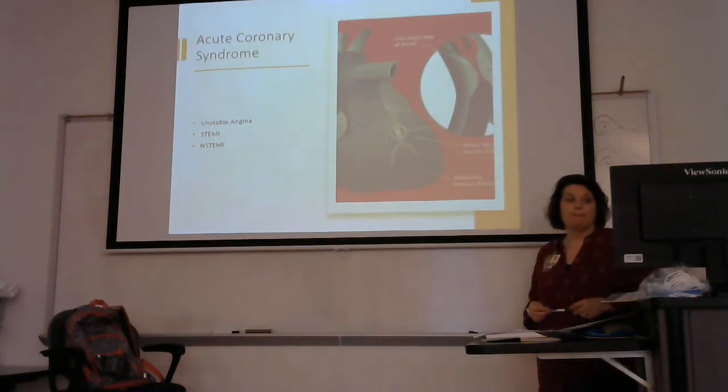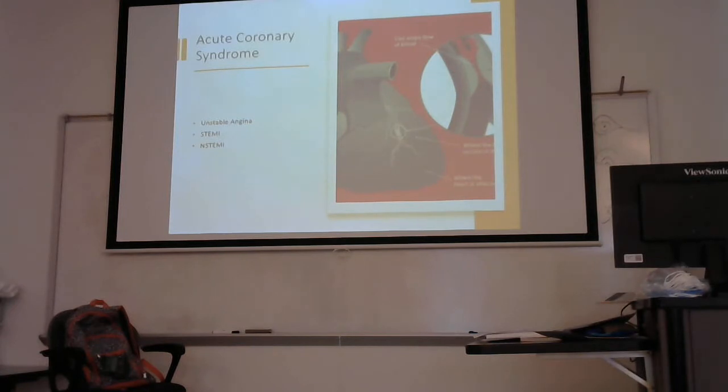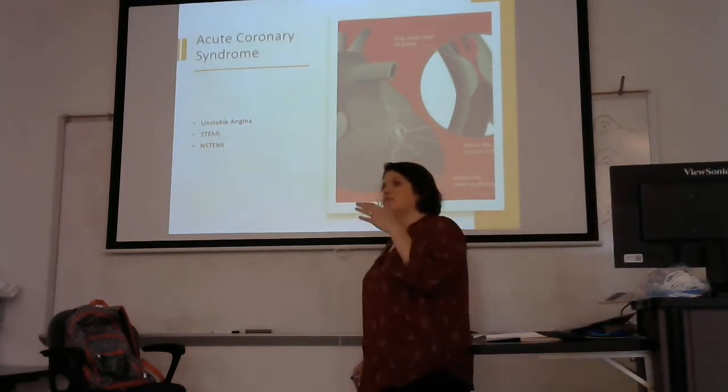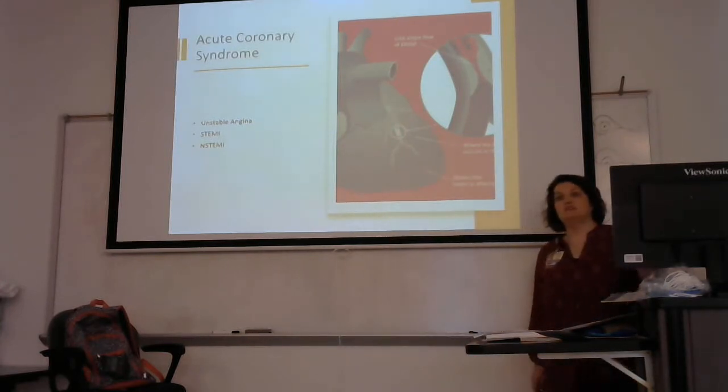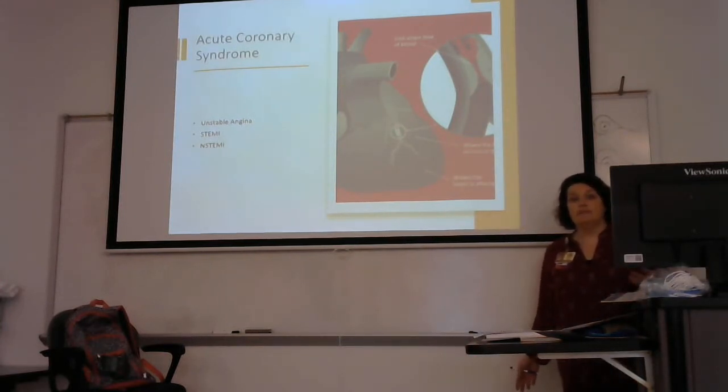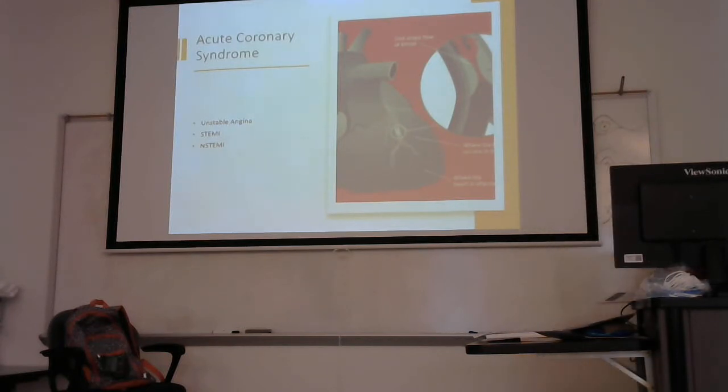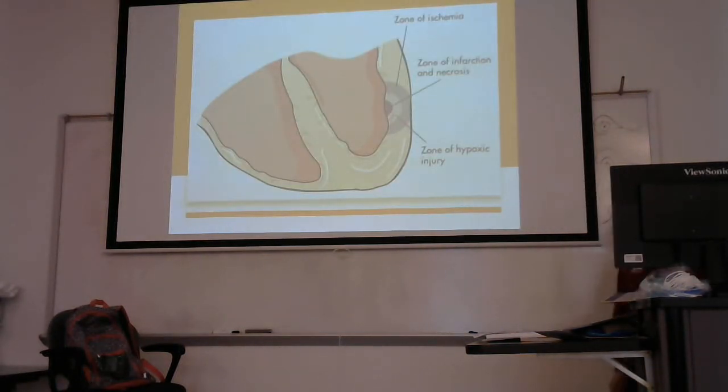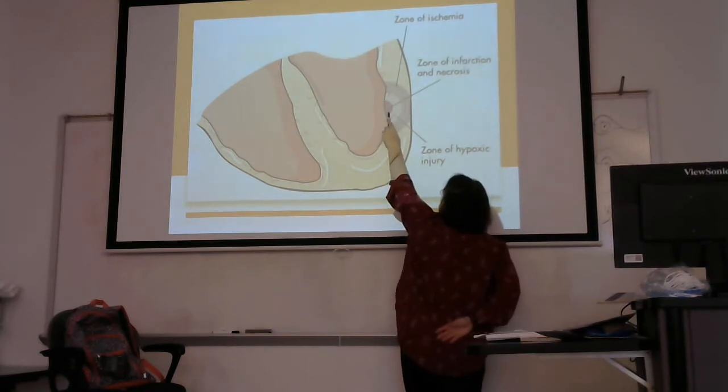Okay? So what you have to realize is when you talk about acute coronary syndrome, remember that's just associated with a sudden rupture of plaque inside the coronary arteries. That leads to ischemia, okay? And eventually it leads to death if we do not restore the blood to that muscle. That muscle will actually die. So when you're looking at that, what I need you to realize is that the actual zone of infarction depends on three things. So this is a zone of infarction. This is where the MI actually occurs.